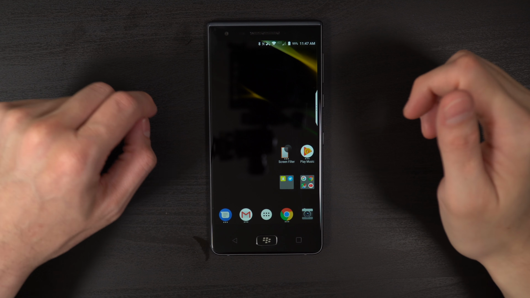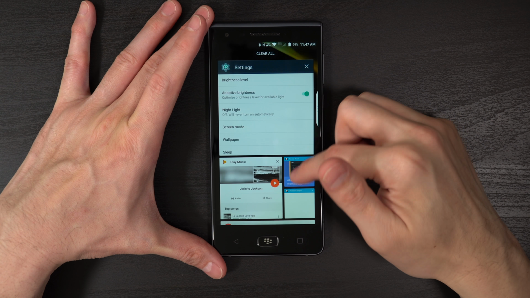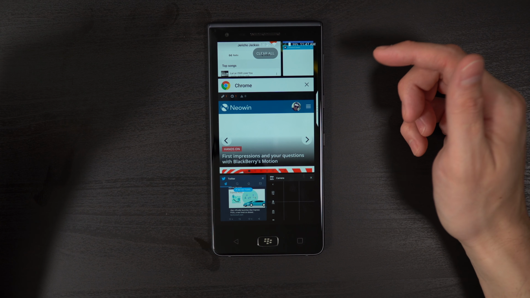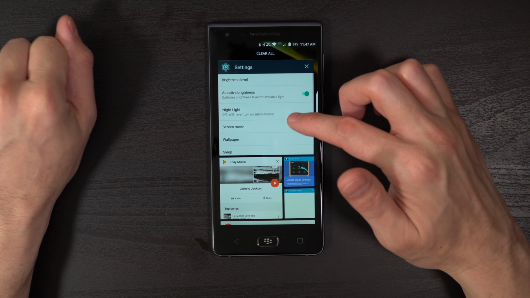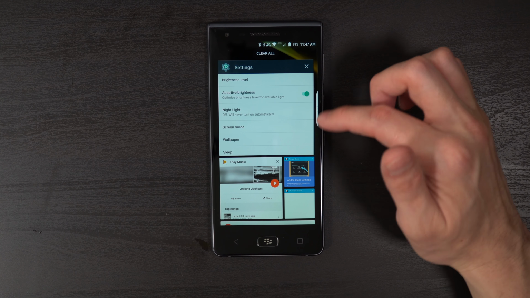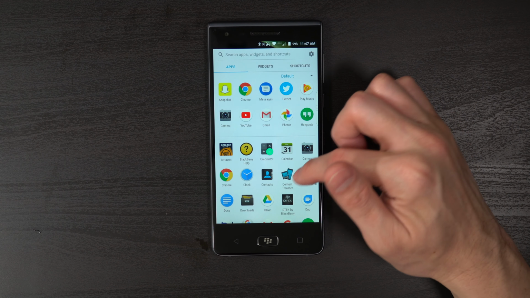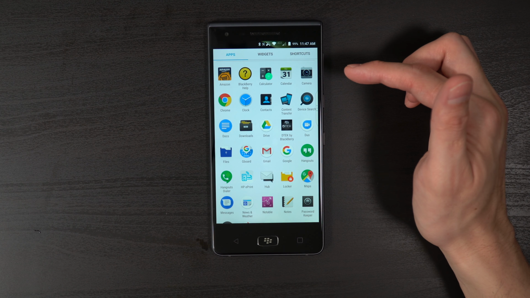So as you can see, when you hit the multi-window, you can see that the settings menu is open along with Google Play Music, Chrome browser, the camera app, Twitter, but they're all sized differently. Now this is kind of interesting when you're actually using it in reality, but it is a little bit jarring when you're trying to find things very quickly if you're used to the standard card stack.